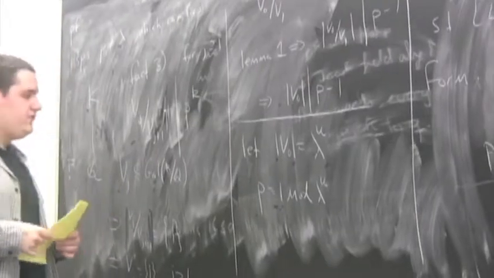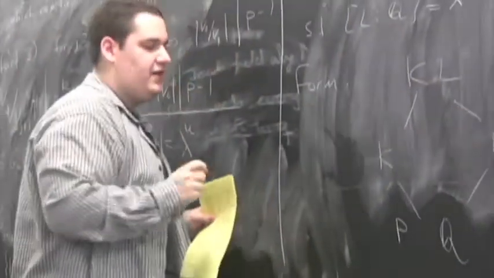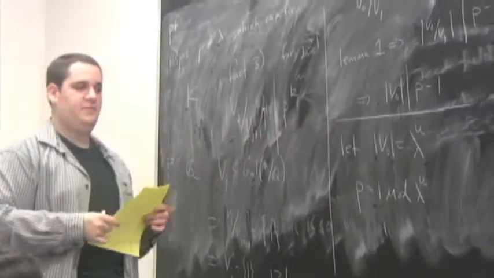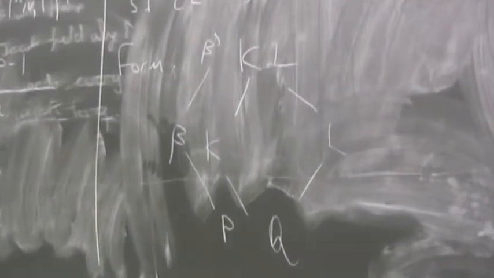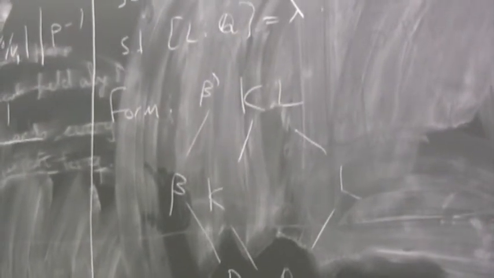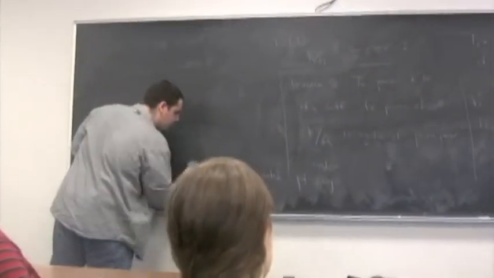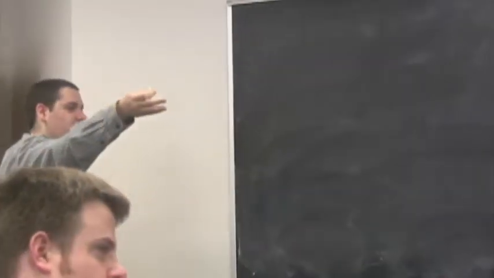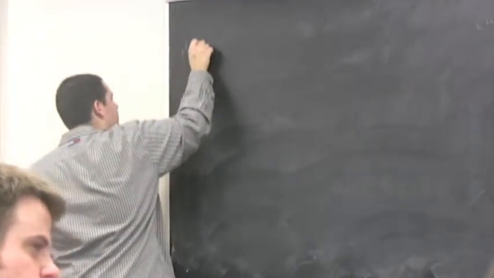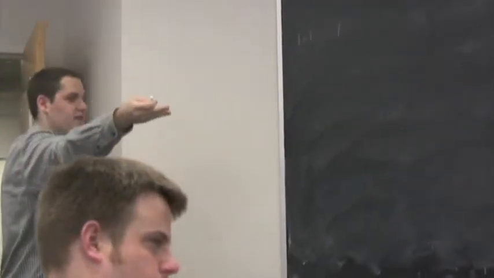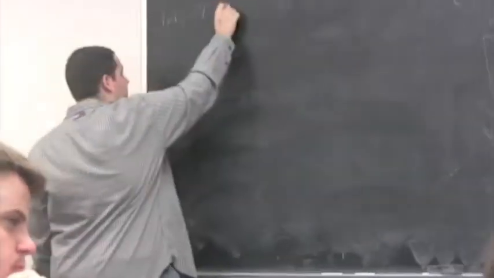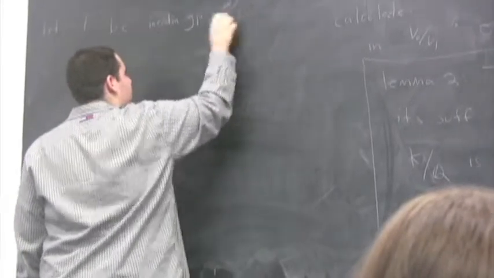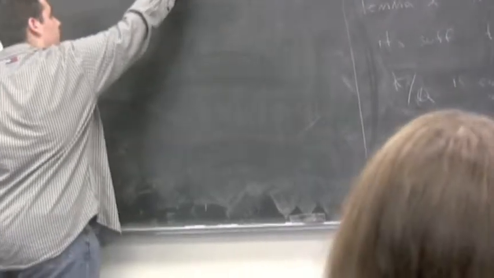So recall what's happening in this picture. I have p as a prime sitting downstairs. Beta is a prime which lies above it. And I'm going to choose some beta prime in the compositum which actually lies above beta as well. So I've formed the compositum. I'm going to look at the ramification groups of that guy. So the prime is essentially going to denote every time I use a prime, it's going to be the comparable thing but sitting inside KL. So let T prime be the inertia group of this prime, beta prime sitting over P.